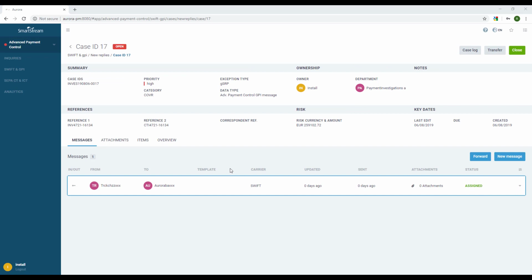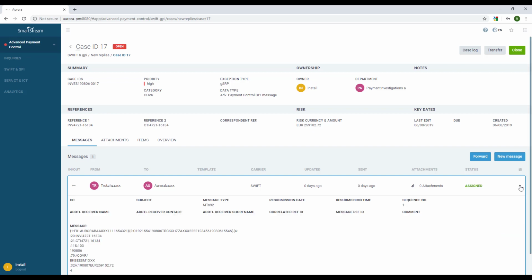The bottom half of the screen shows me key information which belongs to the case. Things like the messages that were exchanged, the attachments that belong to the case, the underlying items, and the overview overall of the case. You see now at the bottom I have received a message. I can now look at that message by expanding the window.